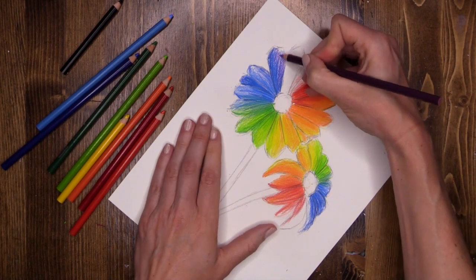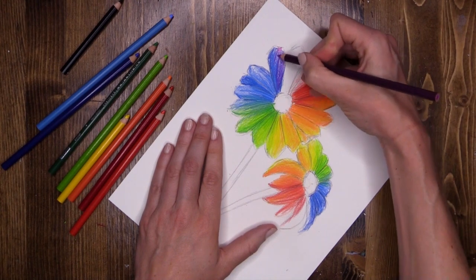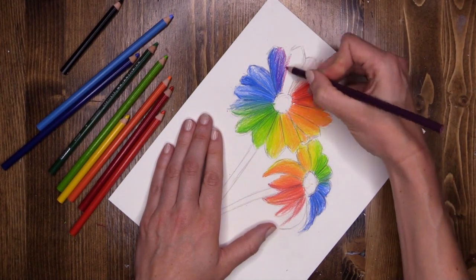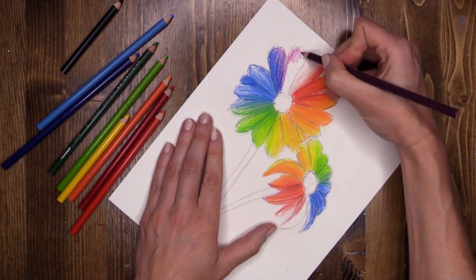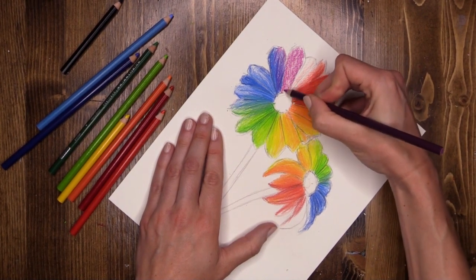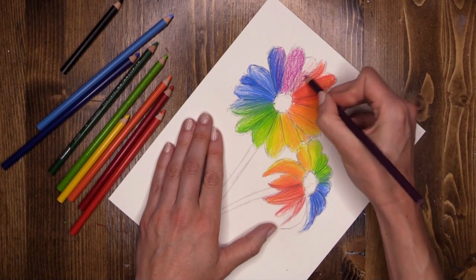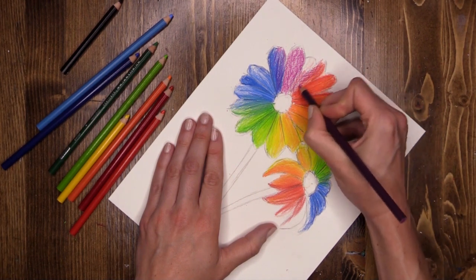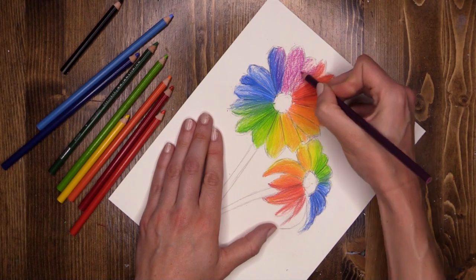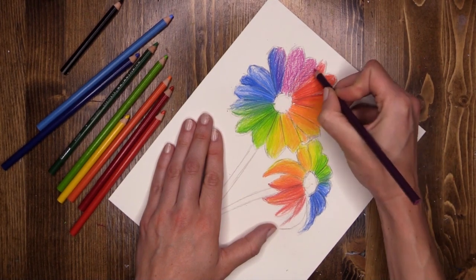Oh, that's beautiful. Love that purple shade. That's explosive right there. And then over onto the last petal that doesn't have any color on it. Getting a nice base coat on first. Over back onto the petal that has red, and you can see how the purple and the red are blending. Gorgeous. Right, there's my base coat.